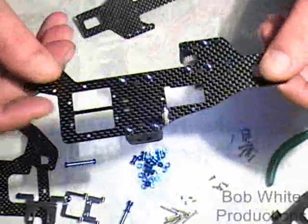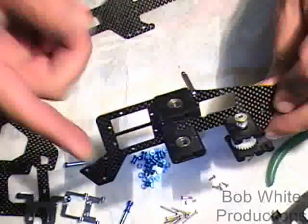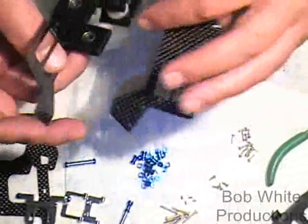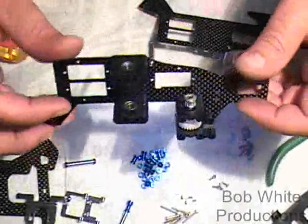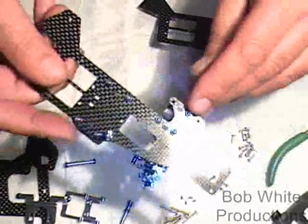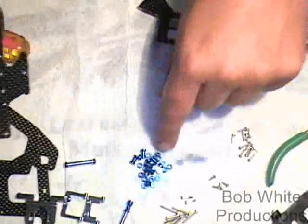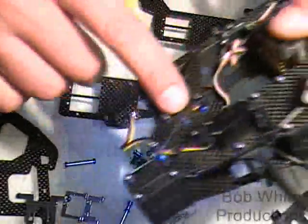One half of the upper frame is built. Even though these are V2 frames with plastic blocks, this build will be identical for an SE V1 or V2. The SE V1 and V2 come in the kit already partially assembled — the frames are already put together. This is just to show you how to build one from scratch should you ever need a complete rebuild. This applies to all of them regardless of metal or plastic blocks. Now note on this lower unit: we only put one screw in here because these two holes will be used with longer screws and spacers — this is where the lower frames attach. So we don't put a screw in the lower frame there yet.